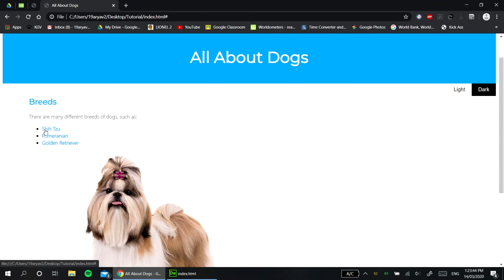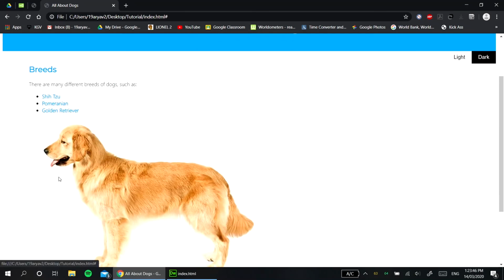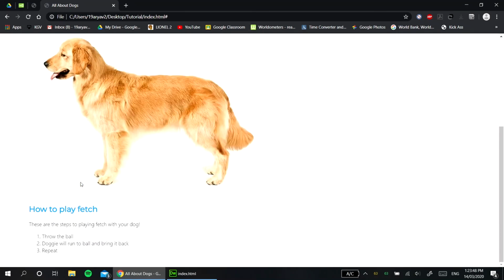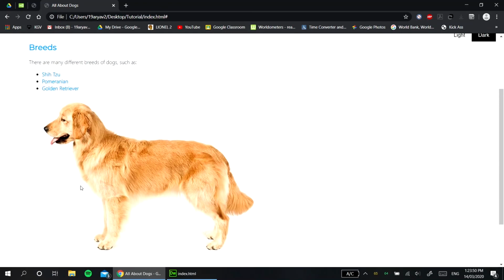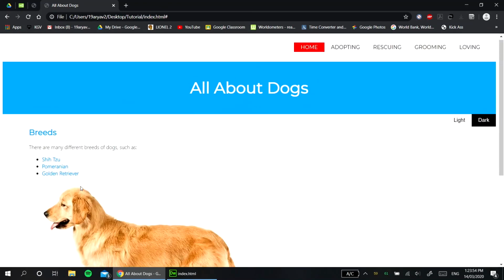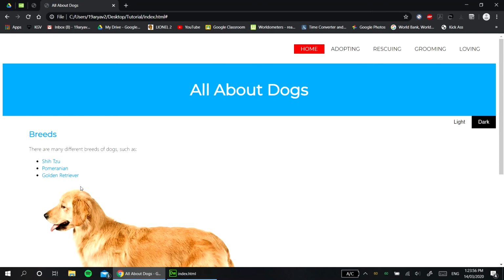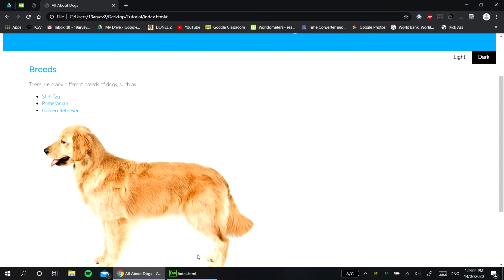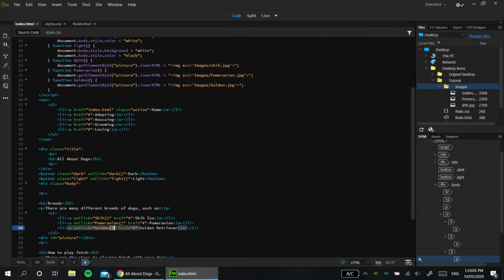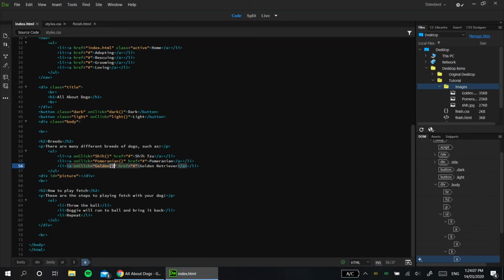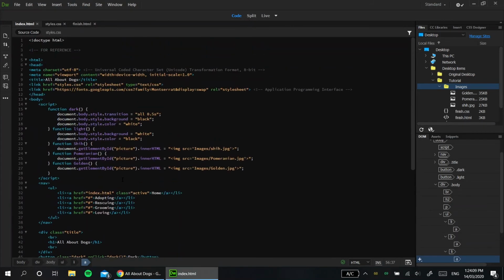Alright, so right now these images look good, but usually it's good practice as a programmer to allow the user the option to hide the image again. So even if you've opened it, you want to be able to hide it again. That's just good practice. So the easiest way to do that is just to create a hide option.